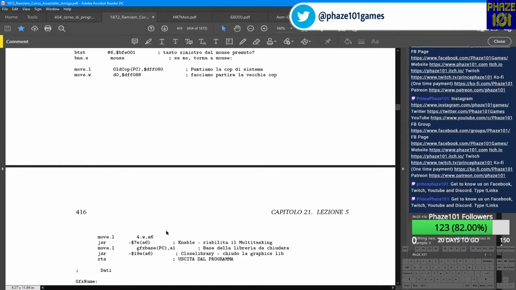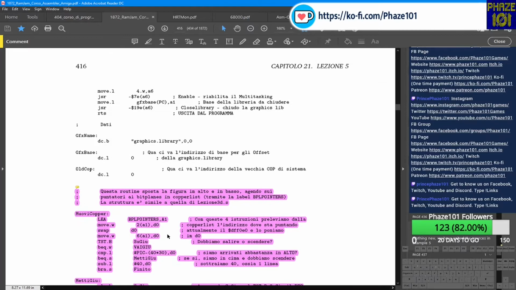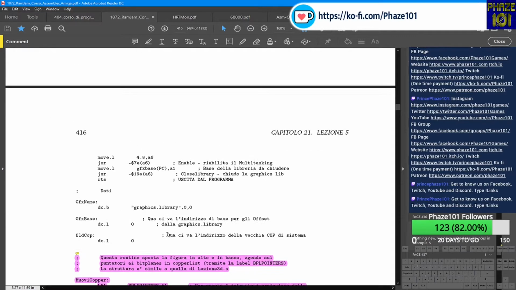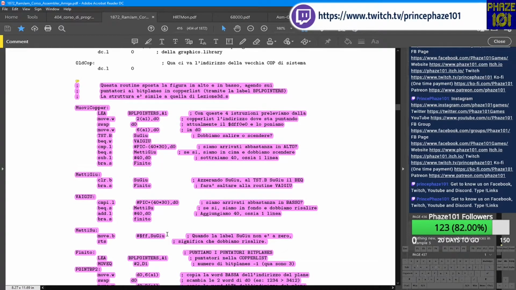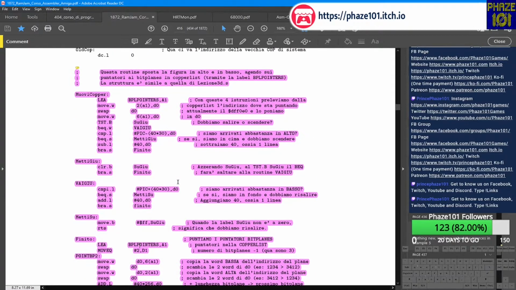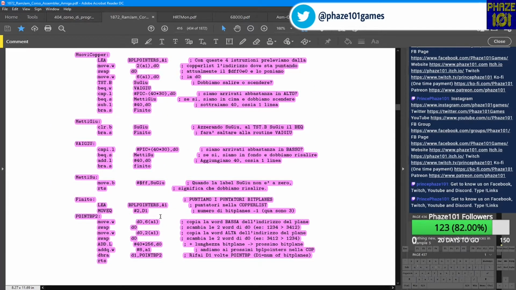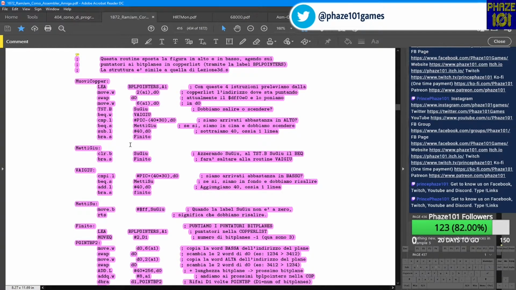Let me see that I am still okay. Yeah, now notice, okay, this is the routine that we had in, I don't know, 5B. I think it's in 5B, when we moved this screen left and right, and then we have the routine that moves the screen up and down. So this is actually the routine that moves the screen up and down. You see the plus 40, the minus 40 and plus 40, same routine that we covered earlier.